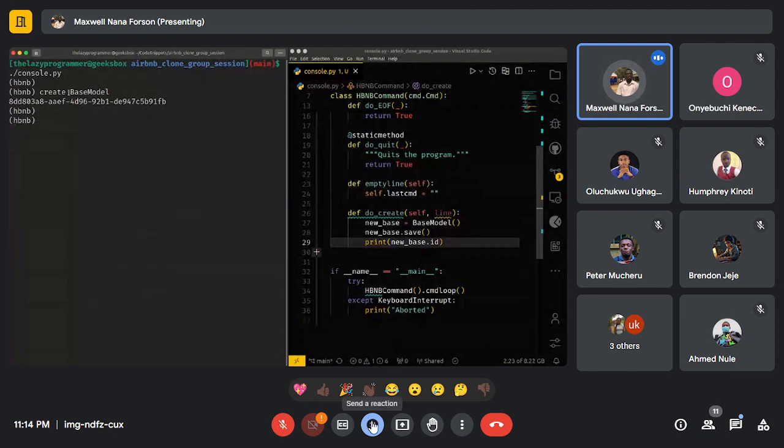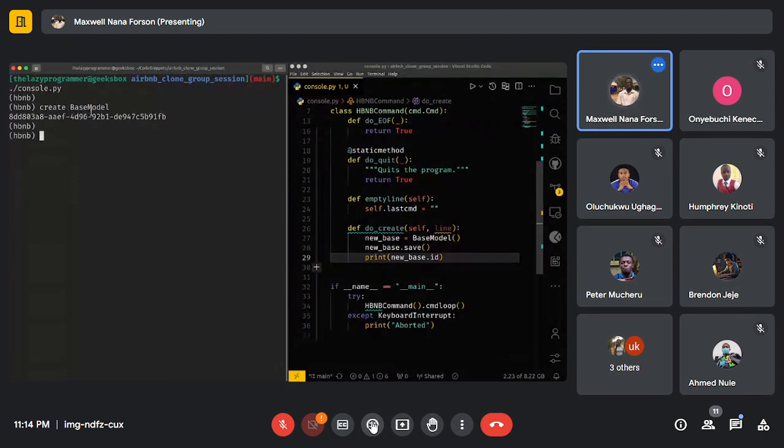Okay, so now you can see that we create the base model, and it looks fine. Nothing bad is happening. I'll open up the file that we have, and then I'll remove everything, and I also remove the file itself, because once it does the saving, it should create the file as well, and do everything that we expect it to do.